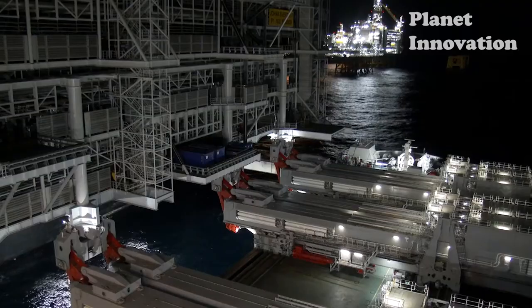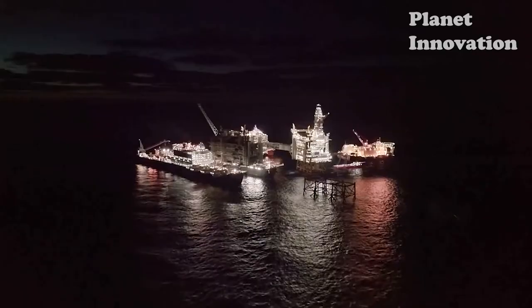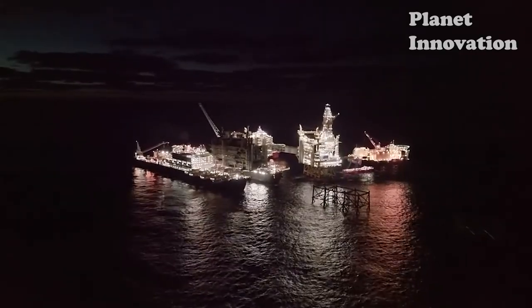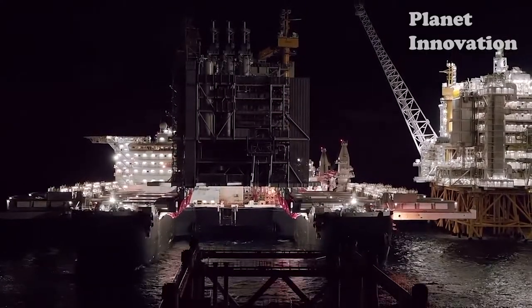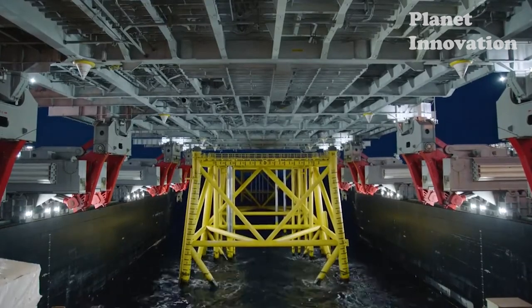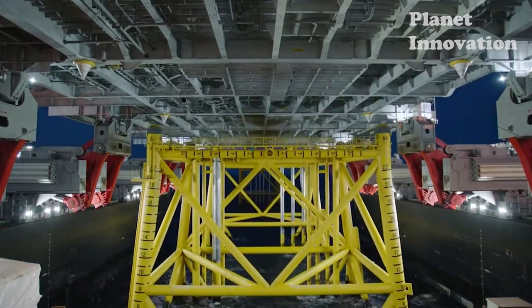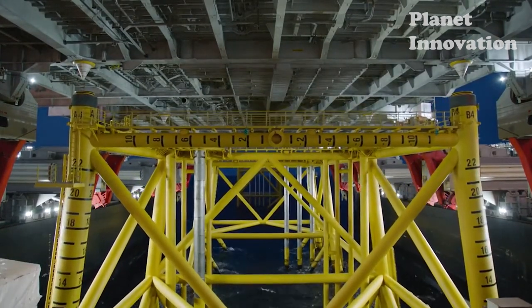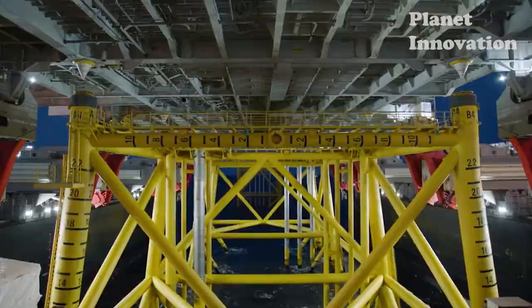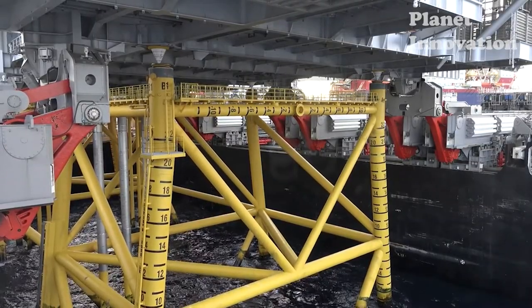The arrival of Pioneering Spirit marks a step change in offshore installations and decommissioning. Capable of lifting entire platform tops of up to 48,000 tons and jackets of up to 20,000 tons in a single piece, she significantly reduces the offshore workload associated with installation and decommissioning, moving work ashore where it is safer and more cost-effective. With 8 extremely powerful hydraulic arms and perfect balance.